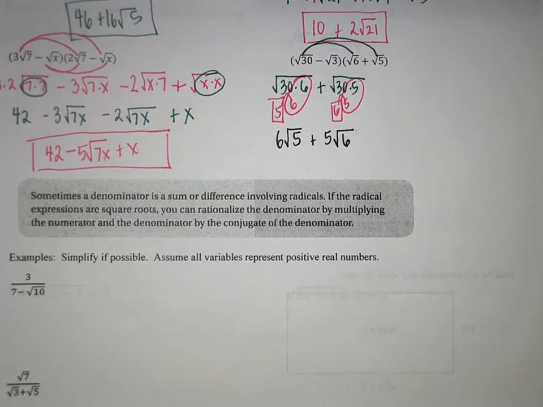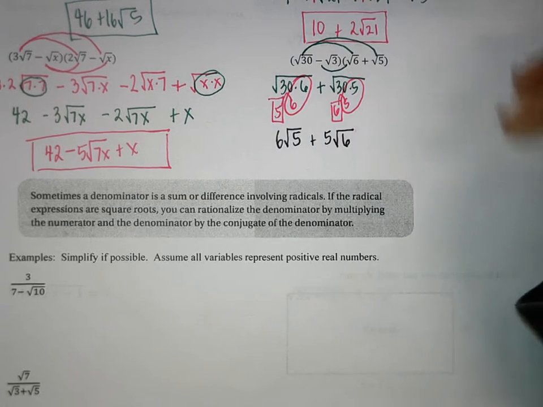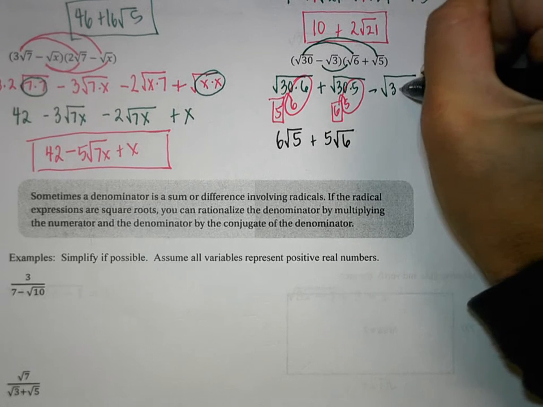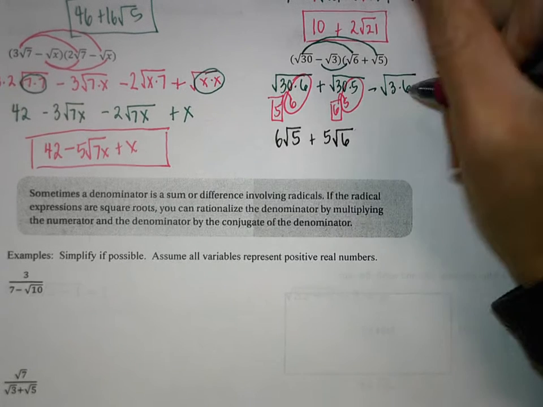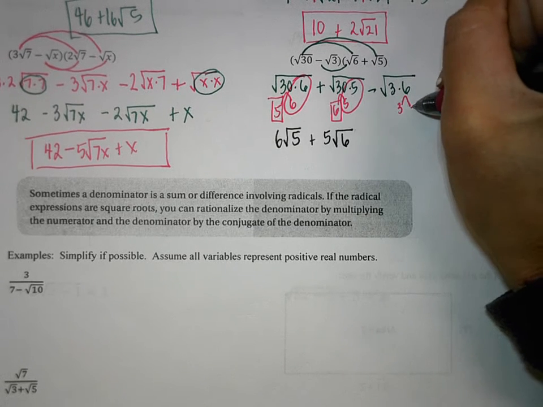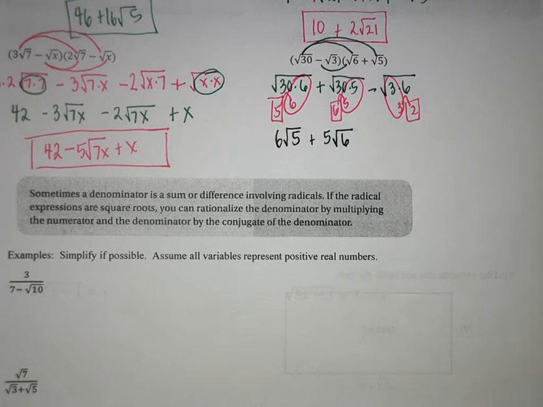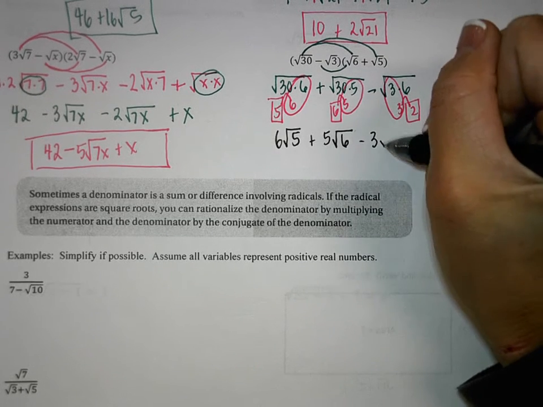Now we go to the next one. And we have negative root 3 times 6, which will make a negative. And we write that as root 3 times 6. And can that break down? Yes, we can break that down because we get a 3 and a 2. So I get a pair of 3s and a 2 left over. How do I write that? Minus 3 root 2. Good. Minus 3 root 2 is correct.